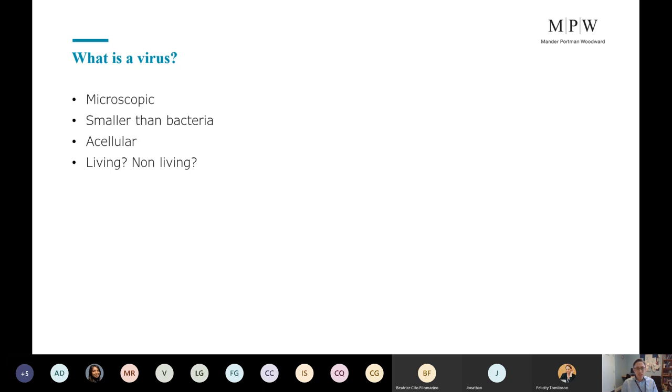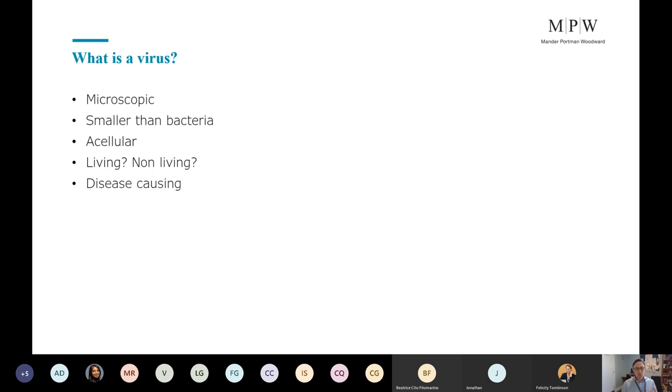They certainly have some of the features of living organisms. But one of the biggest problems here is that viruses can't reproduce on their own. So a virus left on its own, let's say you've got a virus in a petri dish on its own without contact with any other living organisms, it cannot reproduce. And so that's one of the main reasons that scientists classify them as non-living. And as we very acutely know at this point in time around the globe, viruses are disease-causing. They're said to be pathogenic.